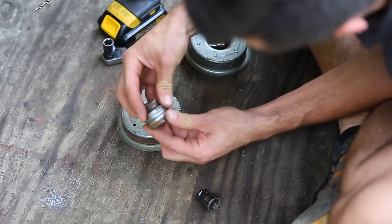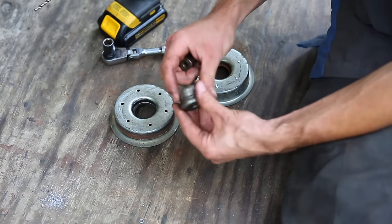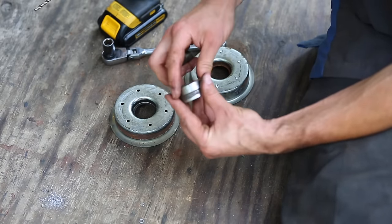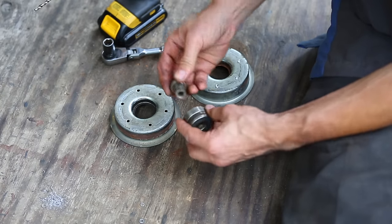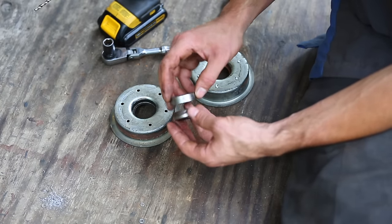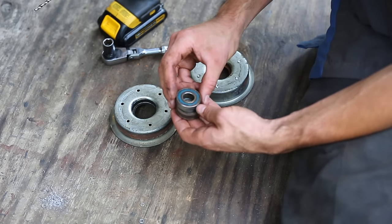Here it is. All right, so I got this thing apart, and as it turns out, it's actually two bearings. These are both the same, it looks like, and a bushing that goes inside of these. So I'm actually pretty hopeful that I can find replacements. These don't have any numbers on them, but what I'll do is I'll measure the dimensions and I'll see what I can find.